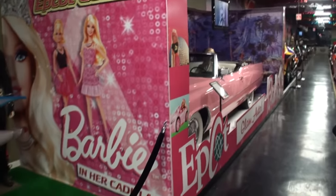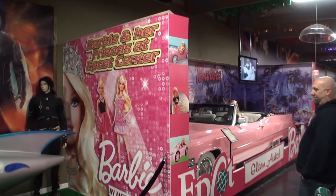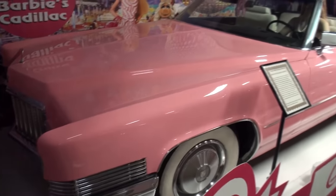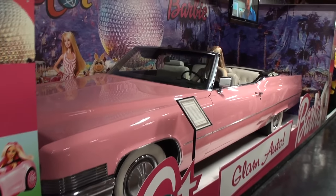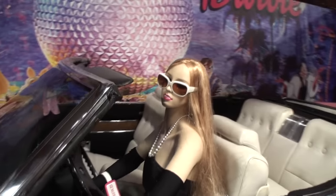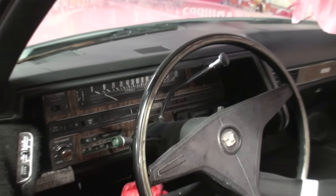Let me grab the cameras I usually do. The first thing I want to say with this display, which I love — I want to step back from the display — is it looks just like a 1/18th box. So the car is packaged in a Barbie box. It's got the Epcot here. Now we can't start it because it's still in the box, right? But I'm going to give you as much of her car as I can.